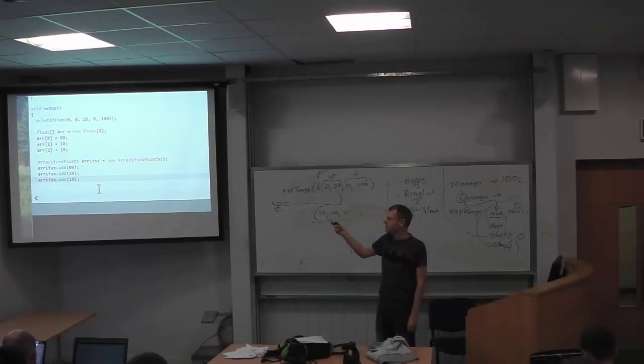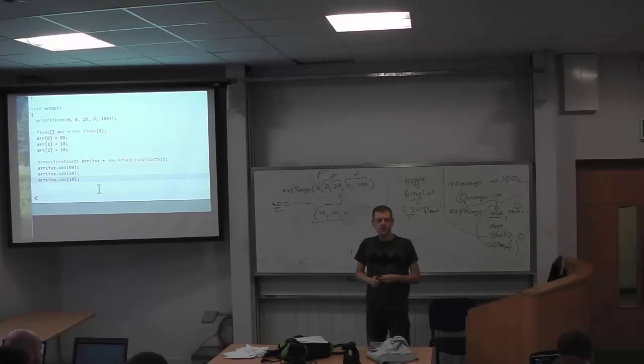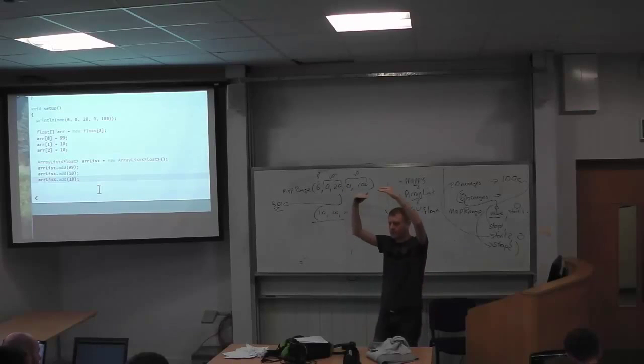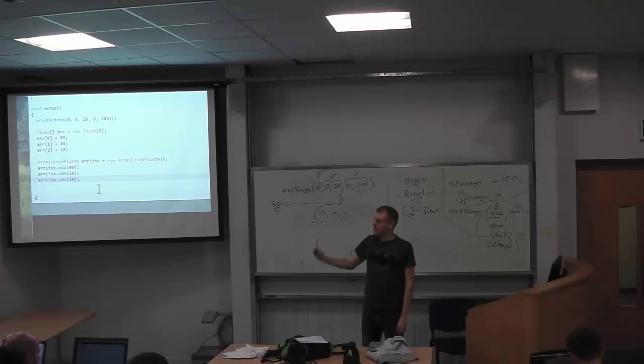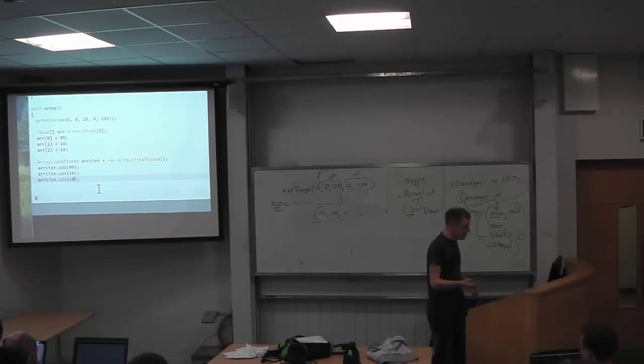You can also call, I think it's .insert and .remove. So you can insert things in the middle, and you can call remove to remove elements as well. So it's quite handy. If you were to try and do this yourself with an array, say you want to delete something from the middle of an array, how would you do that? What's the only way to do that in C, or just using an array? Moving everything. Yeah, you have to move everything that's subsequent back 1. In actual fact, that's what's happening here as well, but it's hidden from you by this method, and it just makes it much easier to deal with data that's going to grow and shrink, right?